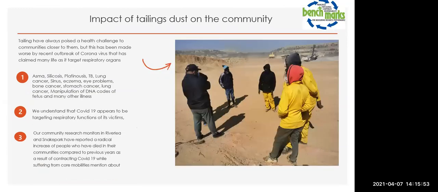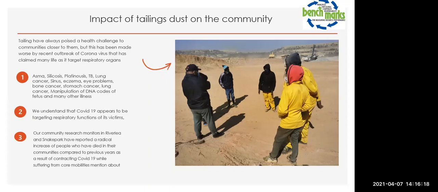And this is a picture that was taken in Rivoli with the comrades there, and we're trying to engage with the people who are operating on site. You could see them, the crushers, the sand crushers and so on, the stone crushers, and you can see some amount of dust, and you can see the way that people are covering themselves. This is just next to Rivoli, and this community is suffering from all sorts of illnesses.